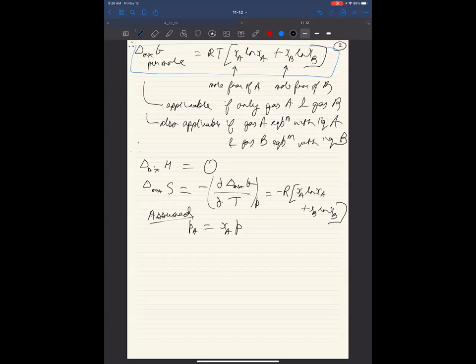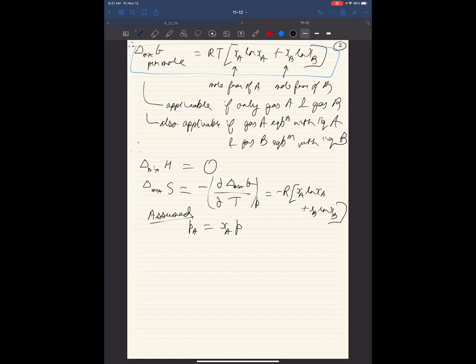Any questions? Go ahead. Does this apply to the critical point? I think so, but you have to be a bit careful. First of all, ideal gas won't have a critical point. That's the first thing to remember. So you have to have a van der Waals gas, and then everything breaks. You can come up with similar expressions, but you can't get a critical point for an ideal gas. The simplest equation of state that gives a critical point is a van der Waals gas. Ideal gas doesn't give a critical point.